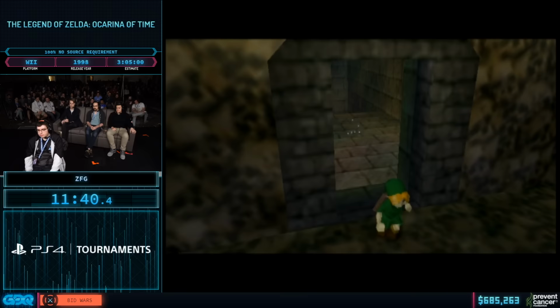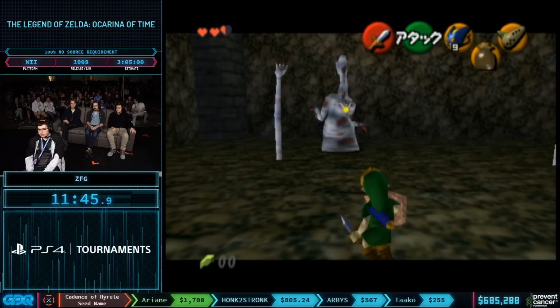Since this is 100%, we need the Lens of Truth, and there's also, quite helpfully, some rupees at the back of this room.